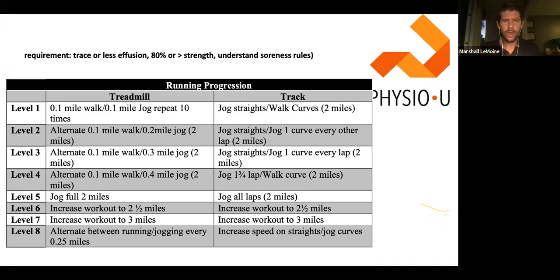So if someone who hasn't run in 5 months, their strength is only 70% of the other side, they have some swelling already in the knee, they probably don't load it 100% normally, and then you're going to go out and run, right? You're going to get some stresses on your knee that are not going to be friendly. But again, part of it's okay. That's how you train it. But that's why we have this progression. So you gradually load the tissues. Because like you said, your patellar tendon hasn't been loaded that way in a while, right? Your patellofemoral joint hasn't been loaded.